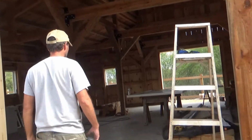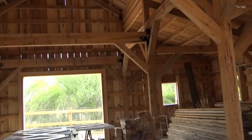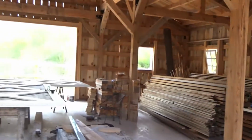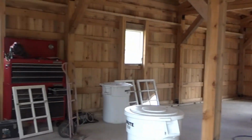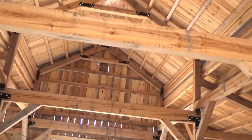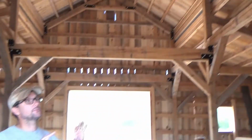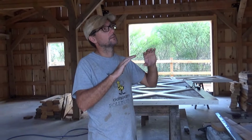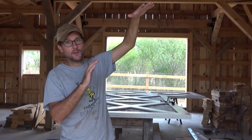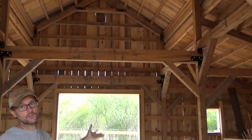Now let's go look at what else we've got here. Just watch your step for hoses. Wow, Blake, this is huge. Isn't it beautiful? It is amazing. It's so big. And are you actually going to have a second story up above this? So when I bought the kit, I opted not to buy the floor upstairs. It saved us some money, and we really want to just be able to see up because it's just gorgeous.